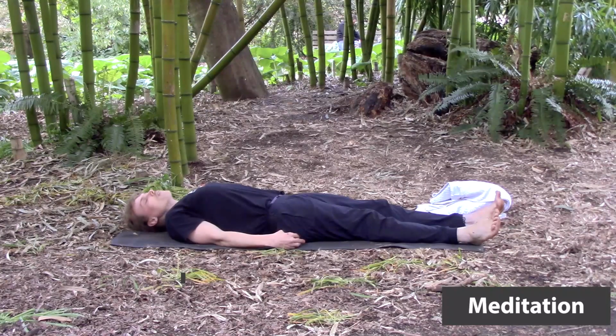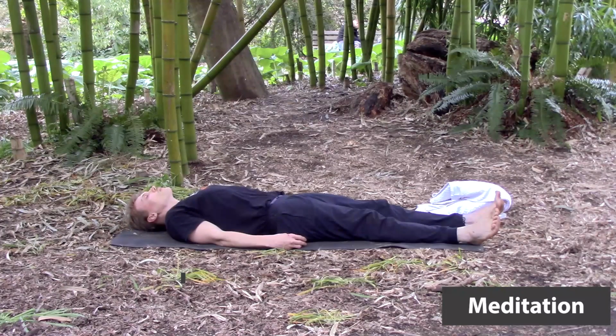So we take a deep breath in, big exhale. We're going to observe the flow, rhythm of the breath. Each breath, you can ask yourself, how are you today? Are you light or heavy? Energetic or tired? We can observe our body without judgment or opinions as we slowly melt into the mat.